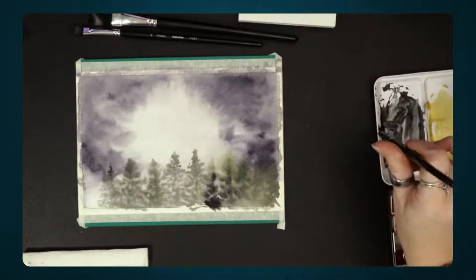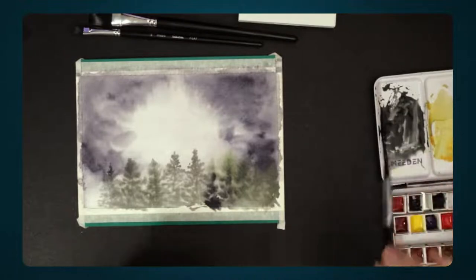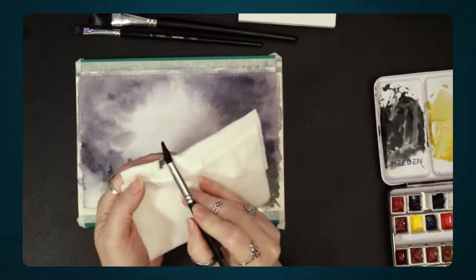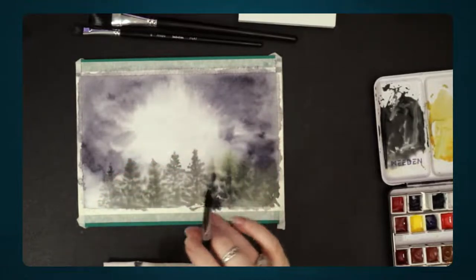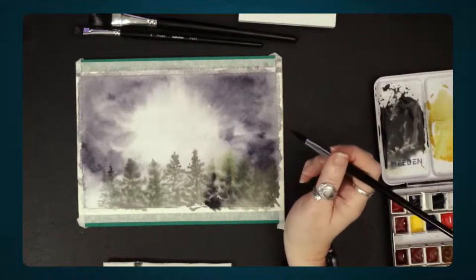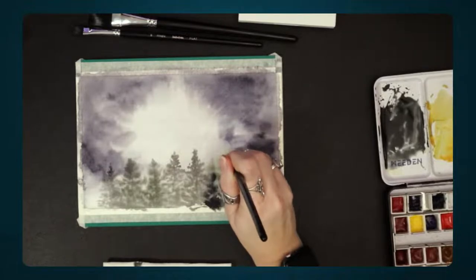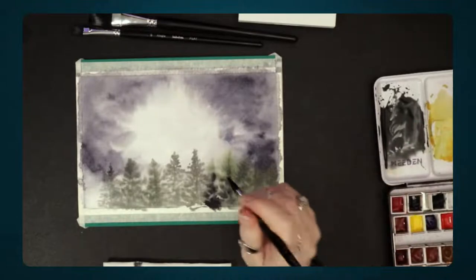Okay. I'm just going to pull some of that water out of my brush. Oh, Shauna, you're a little ways from me, but not that far. Did you guys get snow? They've been threatening us with snow since last night. I haven't seen a flake up here yet.